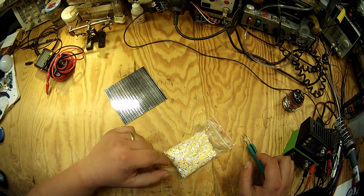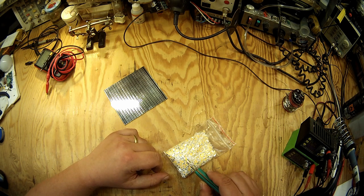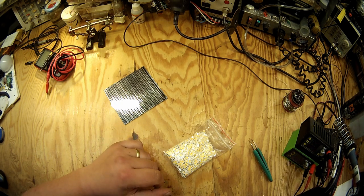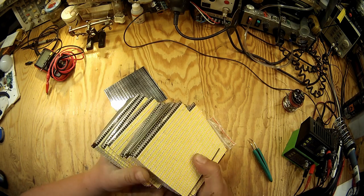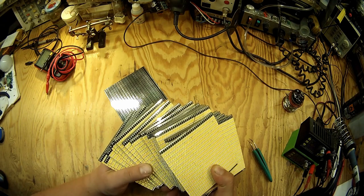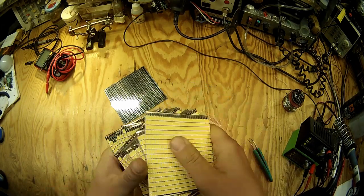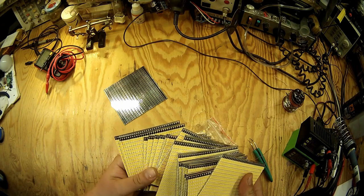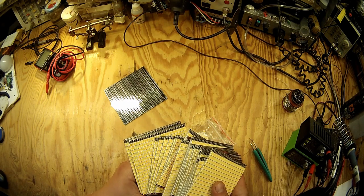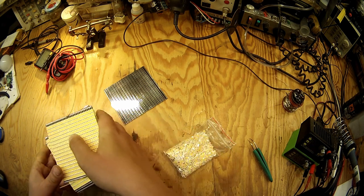I had quite a lot of LEDs. This is the rest that I have, and I've produced quite a lot of PCBs. This is 26 PCBs. It's really a huge load of LEDs. They are heavy. The number of LEDs on this board is quite insane. Some 10,000 LEDs probably. Huge load.